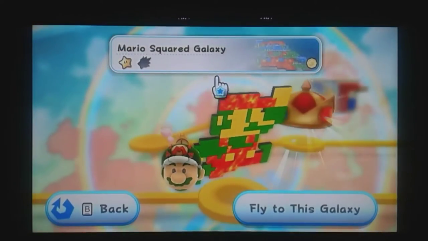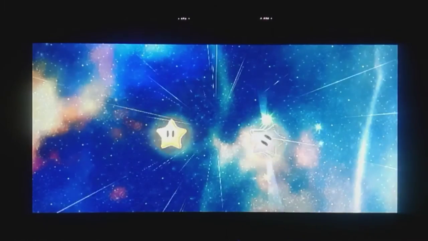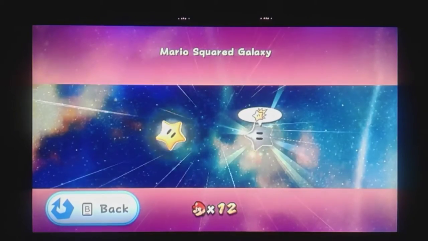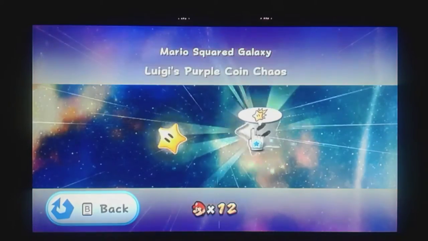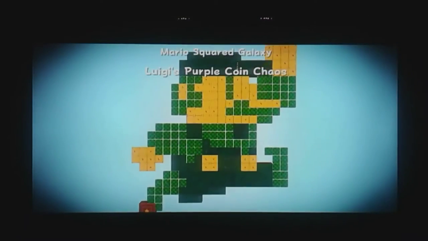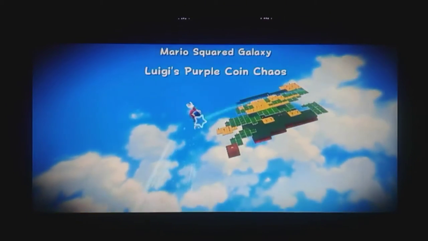But first, let's start with Mario Squared Galaxy. So, let's fly! But yeah, once we're done with all the Prankster Comets here, I'm going to do the Bowser fight again in Bowser's Galaxy Generator, and then I'm gonna show you guys what happens from that, because I'm pretty sure that's when the green stars are gonna show up. But let's do Luigi's Purple Coin Chaos, because Luigi also likes to hoard some purple coins, and it's literally just like Luigi's purple coins from the original, but there's much less of them, I'm pretty sure. I might be wrong, but let's see.